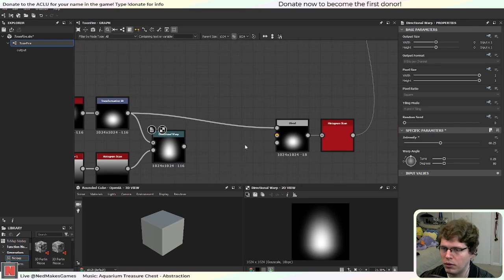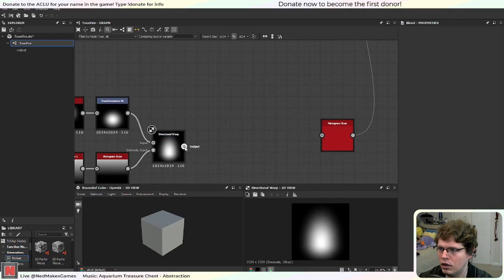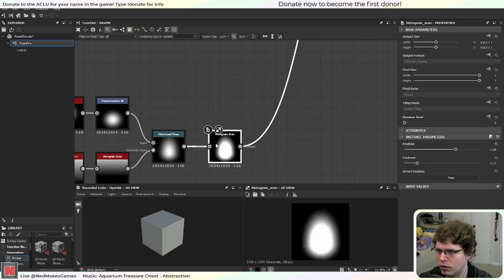Okay, I think that's the best one we've got so far. Okay, much simpler. So this contrast. I've got to be careful because I don't want the center part to be too bright.